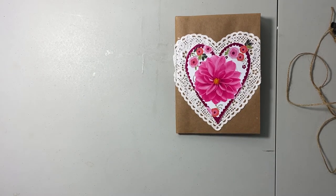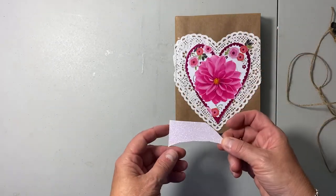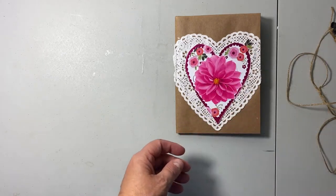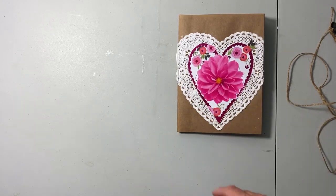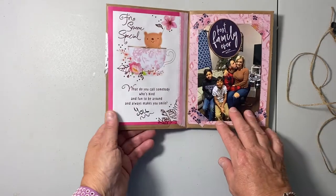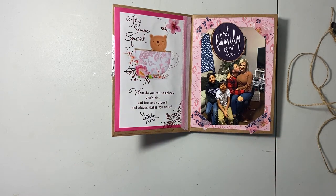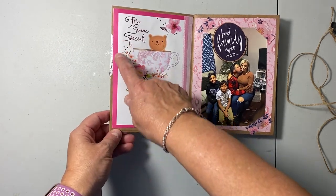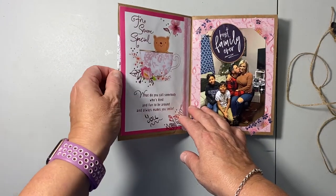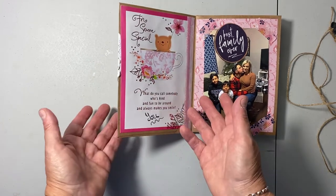This flower came from a Mother's Day card from last year from a friend — it had shiny stuff all around it and this flower was in the middle. I fussy-cut it but wanted to leave a little bit of the glitter around it. I wanted to make it kind of like a little photo album because my daughter has her own journal and she's not going to journal in this. This was the inside of the Valentine's Day card — I took the doily, moved it over, and glued it down for sturdiness, then glued a piece of card over it.